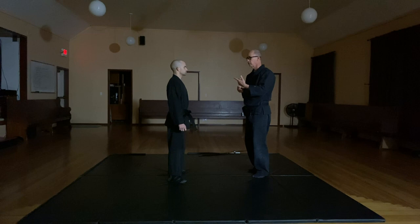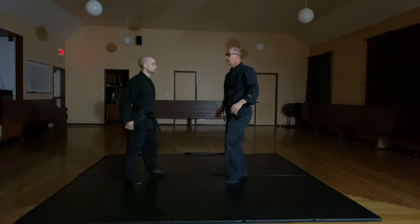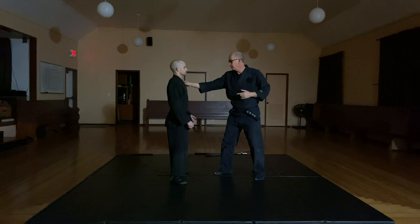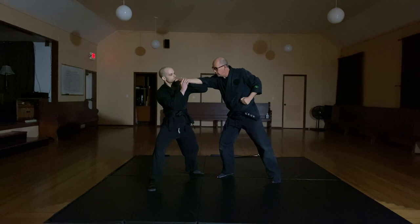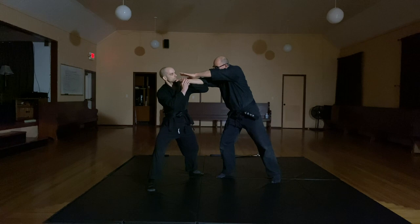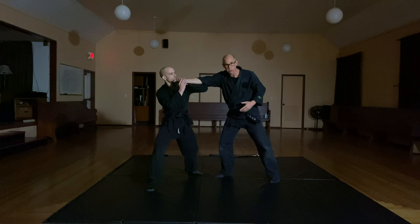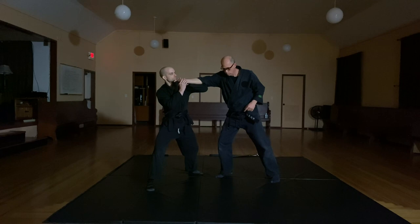I'll throw in a punch now to see. Ready for a grab and a punch this time? So let's break that down. What happened? When I went here and went to go punch, I can't reach him. Number one, he's lifting me — taking me up onto my toes. I can't physically reach him even if I extend out in this posture. So the next thing I'm going to naturally want to do is step to regain my balance and structure so that I can actually hit him.